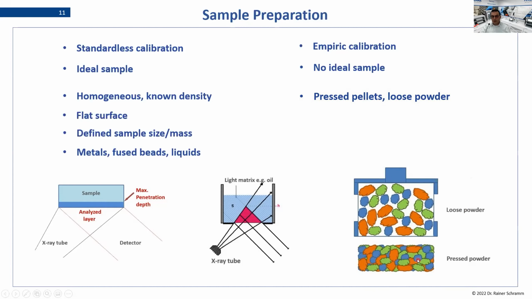If we look on the pressed powder, you see that there are particles, and the particles, they have a margin, and at these particles, the X-rays are scattered, and we lose information. So this is why it is not an ideal sample for us. That means samples could be considered as heterogeneous. Another problem will be if we measure, for example, with a handheld on a curved surface. This is not ideal. Or our sample is too small that it doesn't cover really the X-ray beam.